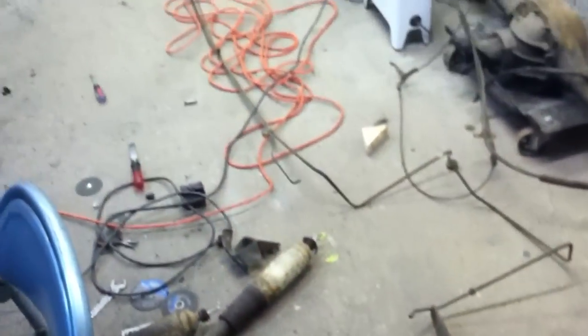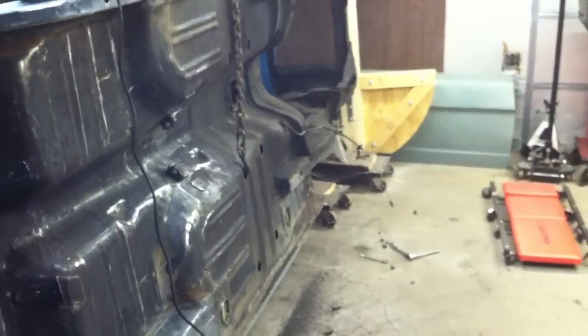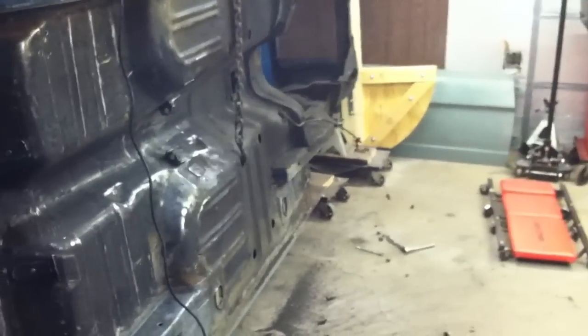I've been stripping the bottom of the car. I got the leaf springs off, shackles, suspension, brake and gas lines. Pretty much everything except for that emergency brake cable and the speedometer cable. Everything else has been pulled.